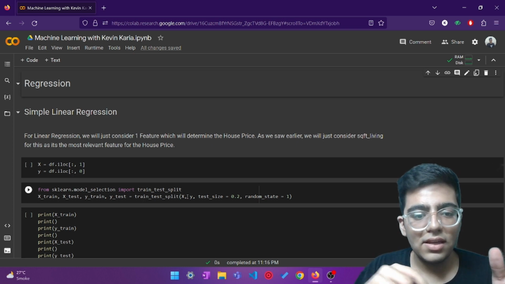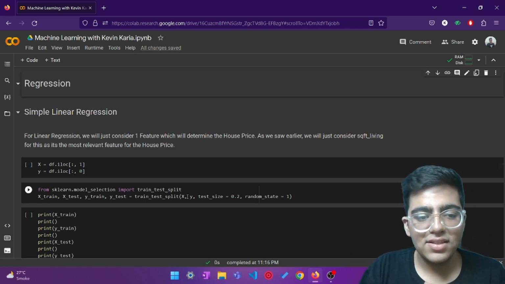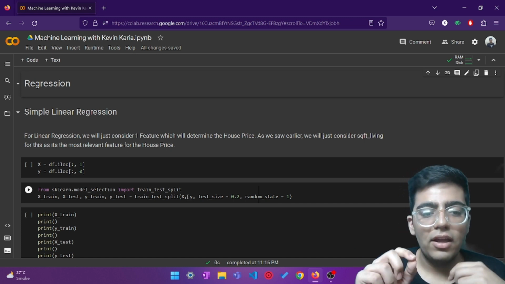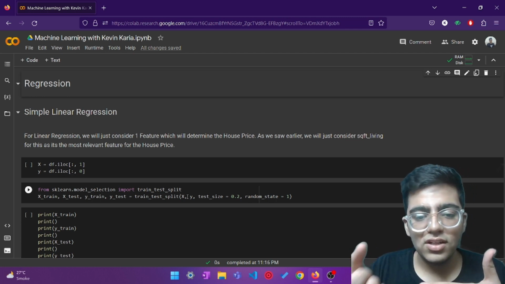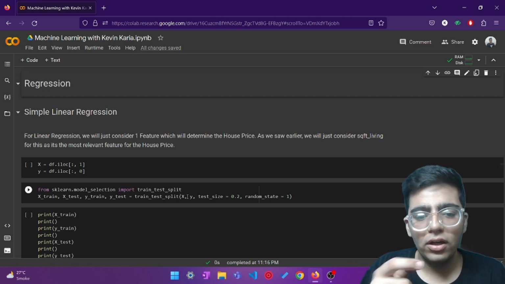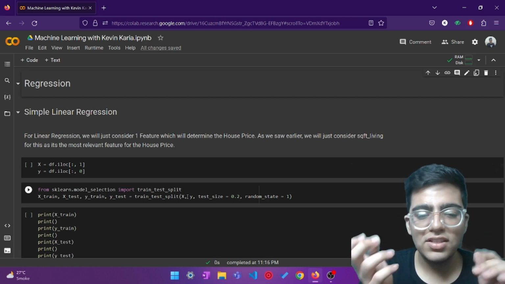So let's say you have a line y equals mx plus c. You must have done this in your 11th or 12th maths. You've got the constant value c, you've got the slope m, and in that equation you will put the x as your input, and then you will receive a corresponding y output. So it's similar to that.